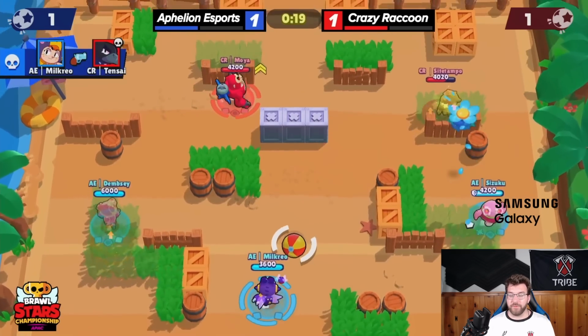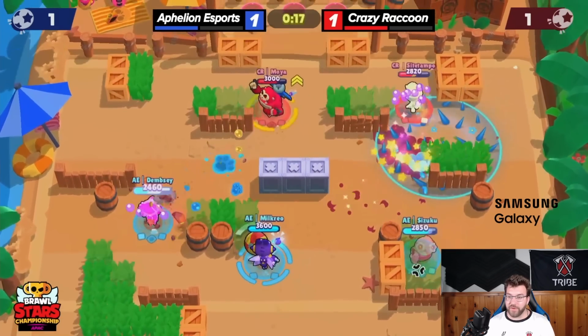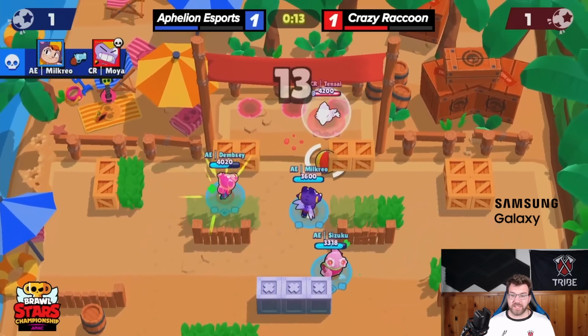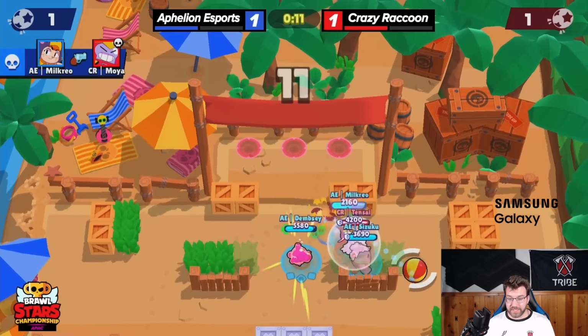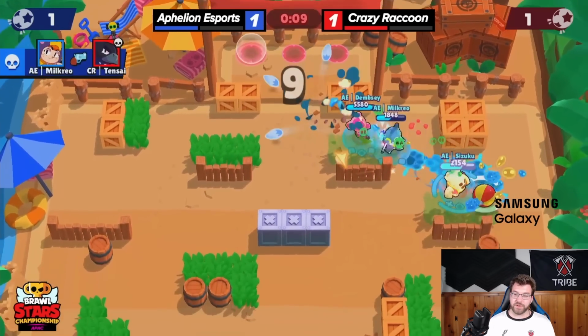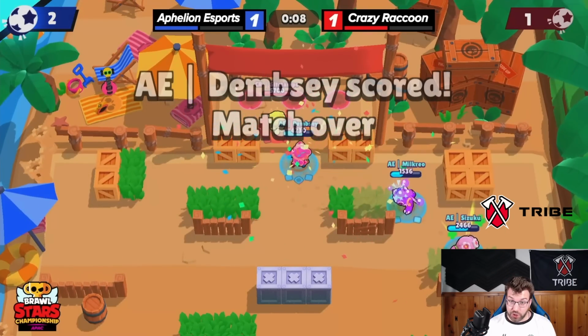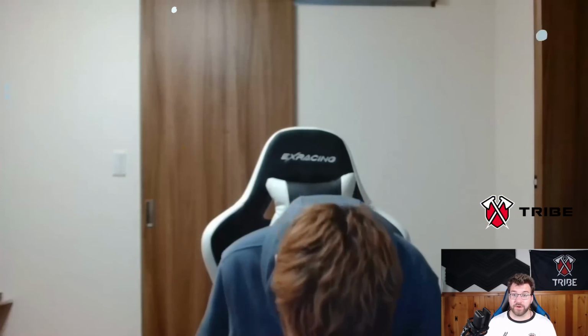Huge 3K from Milkrio. Now the Spike super coming out. Look how fast they push up, not wasting a single second. Moya's the last person standing. They're going to be able to grab this ball. Probably Tensai. There's no way Tensai gets out with this ball. Super pass, and goal. And Aphelion take 2-1 against Crazy Raccoon. Let's hop into the next one.